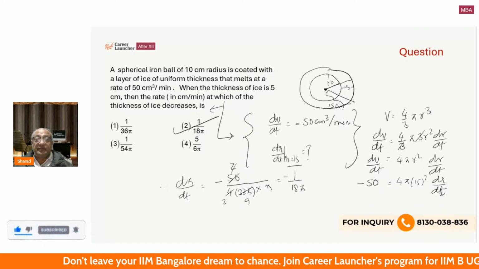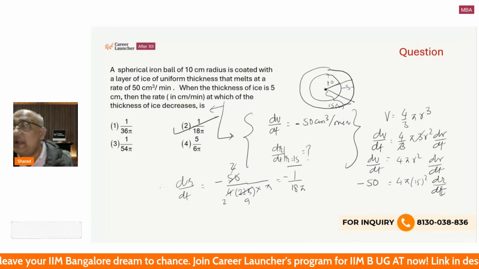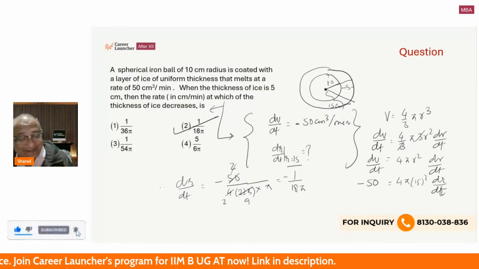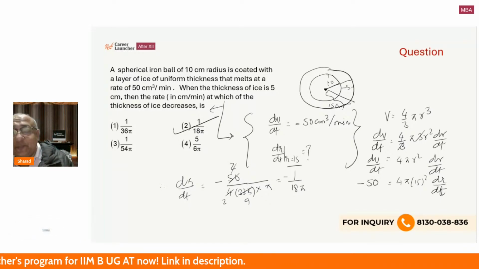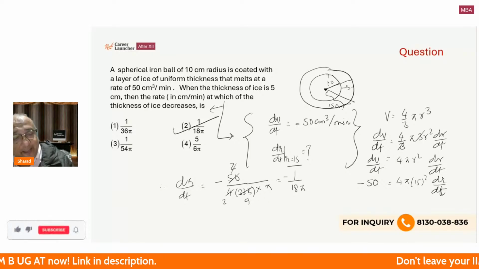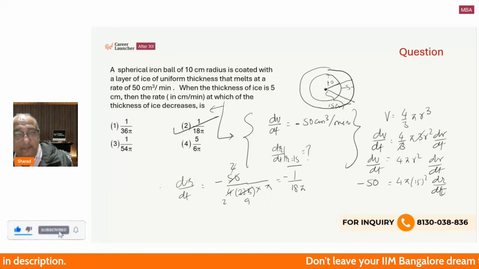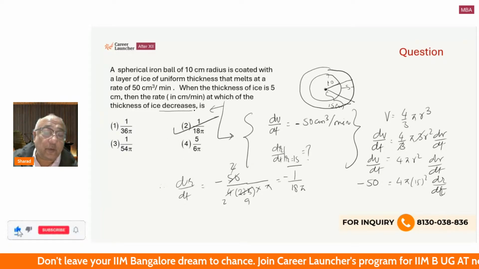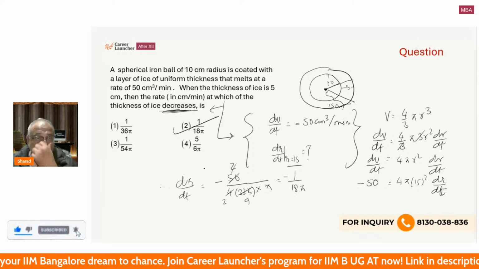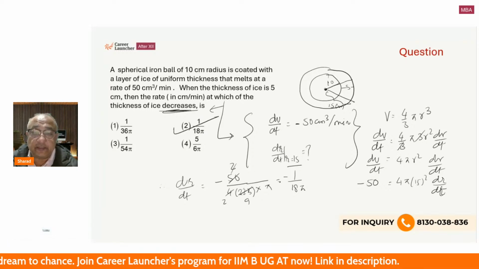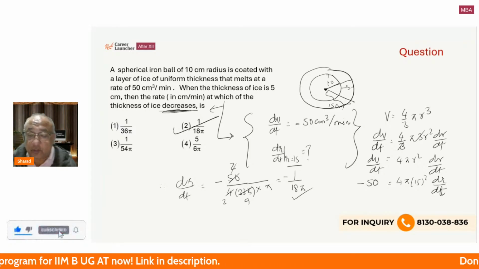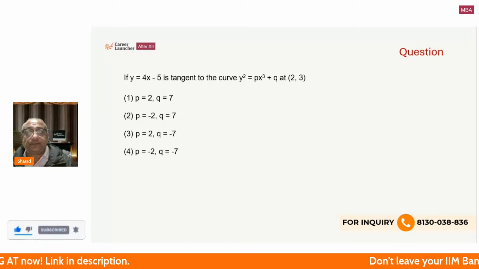Second is the answer. It is only coincidence that we're doing questions where we're getting always option 2 as an answer. Understood? Yes, minus. Why minus sign was not there? Because it is saying rate of decrease. So they don't have to give minus sign, because here they are showing rate of decrease. What will be the answer? 1 upon 18 pi. So let's go and solve next question.